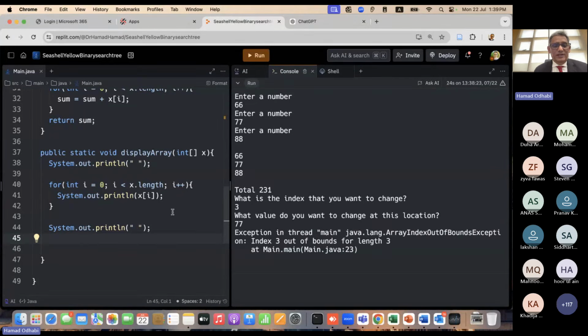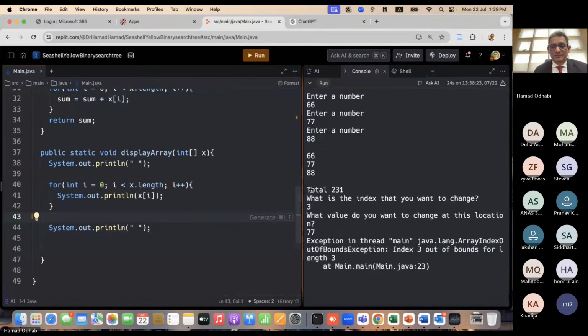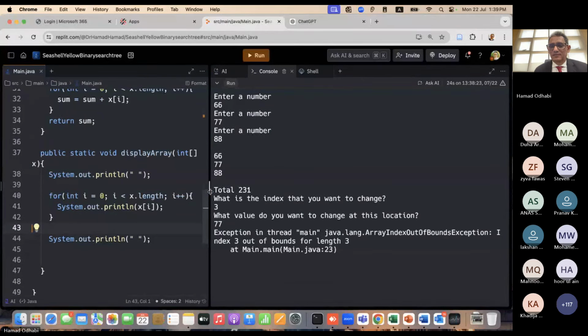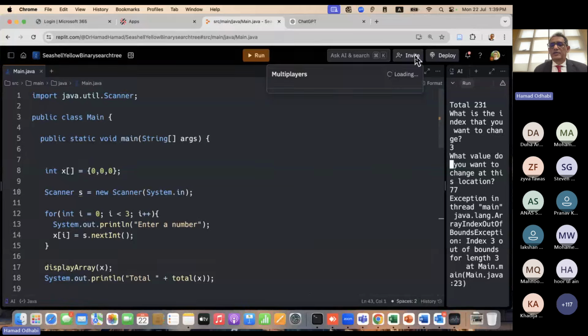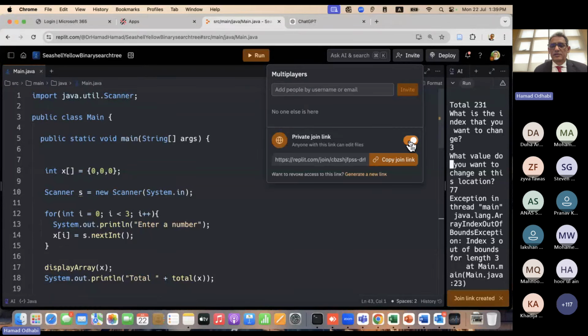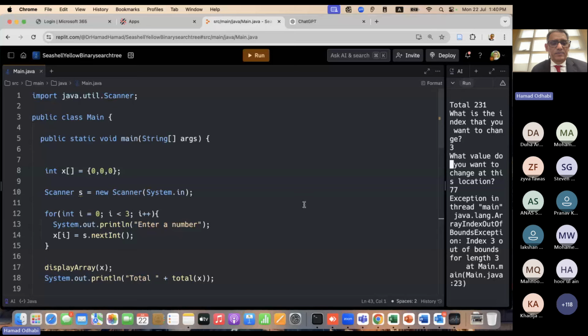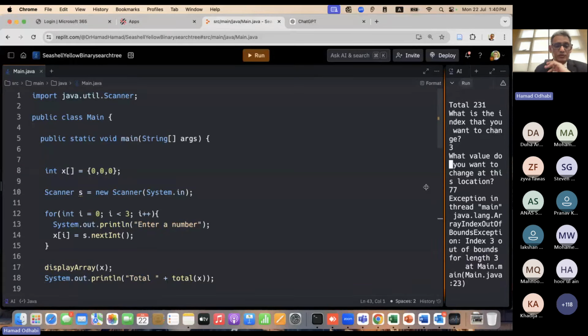Sir, can you share this code so we can? Can you repeat, please? Sir, can you share the code, the link? Yeah. Okay, I'll share the code. Sure. Thank you, sir. Okay. Let me do that. Well, remember, if you change this code, it will change for everyone. So don't change it, use it only for your information. Otherwise, it becomes difficult to do.